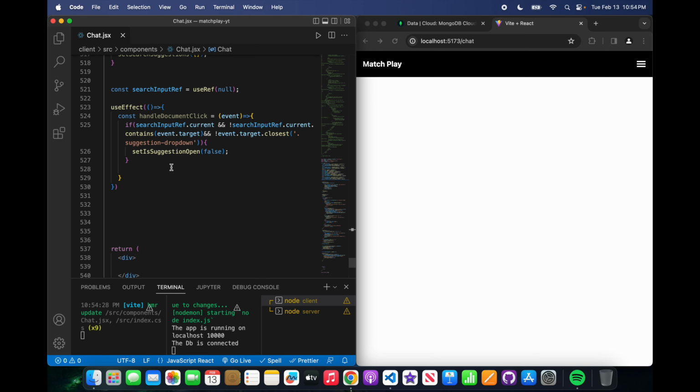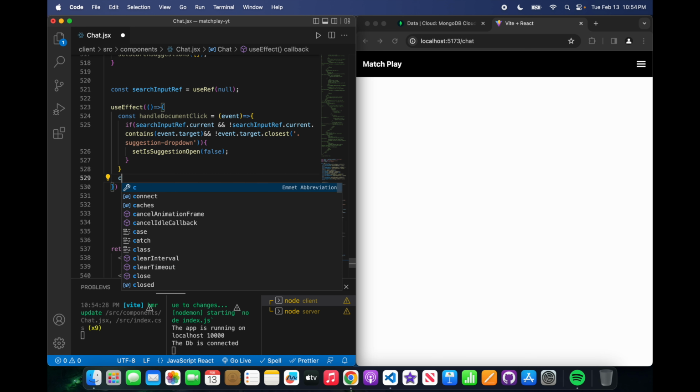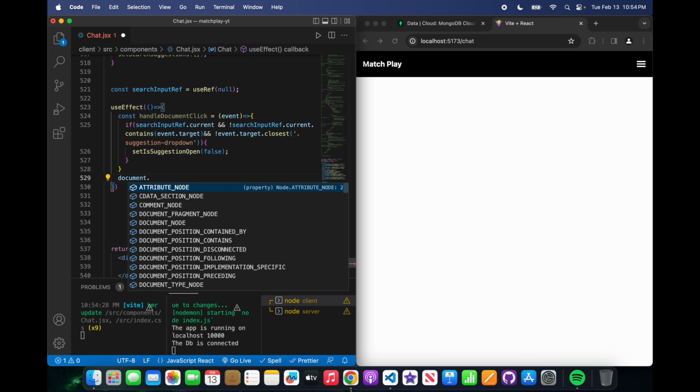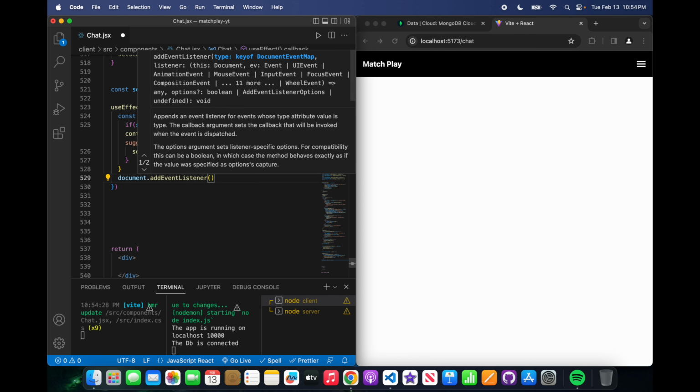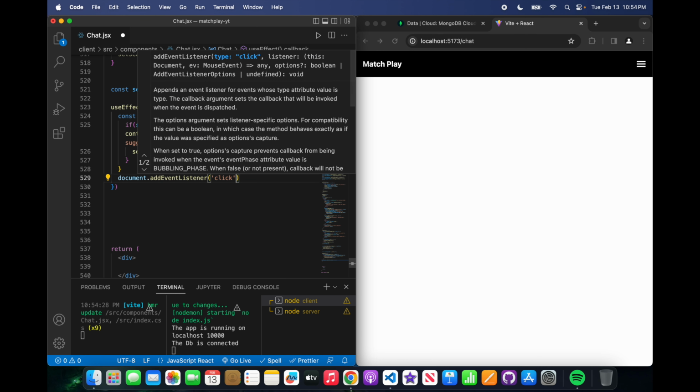So we have that. And then, let's see, where are we? Okay, actually not right under there, we're going to keep it as this. And then here, we're going to say document.addEventListener for the click, and we're going to say handleDocumentClick.